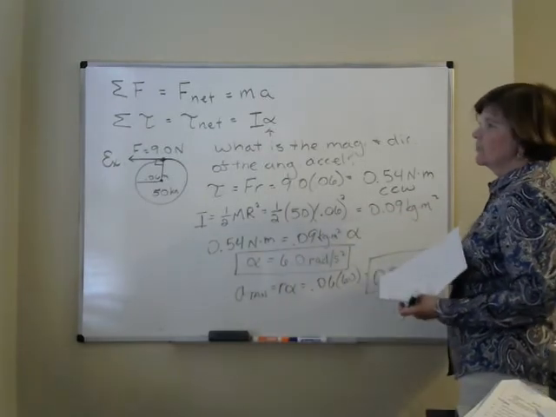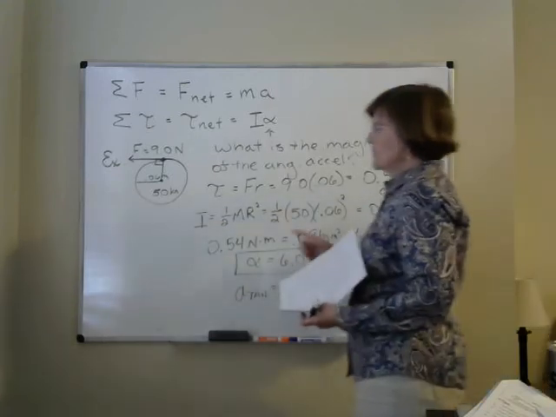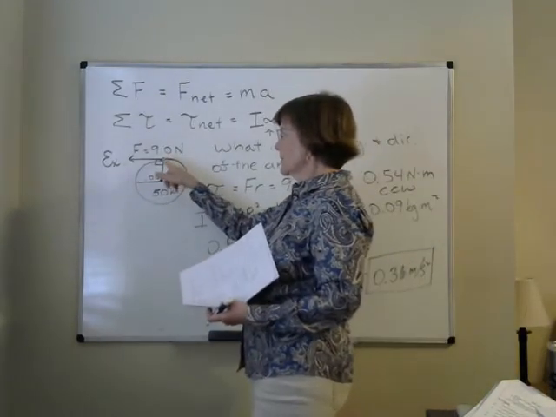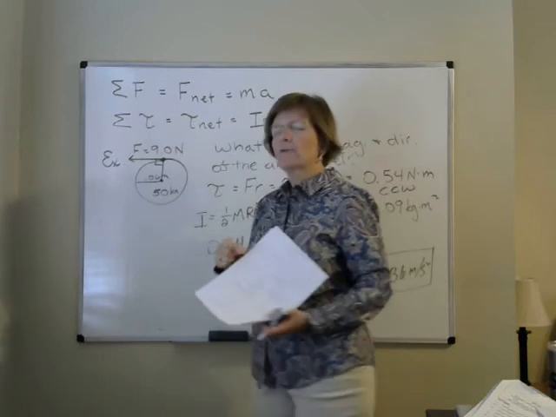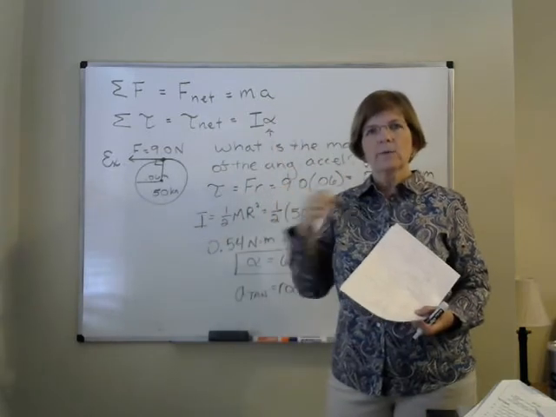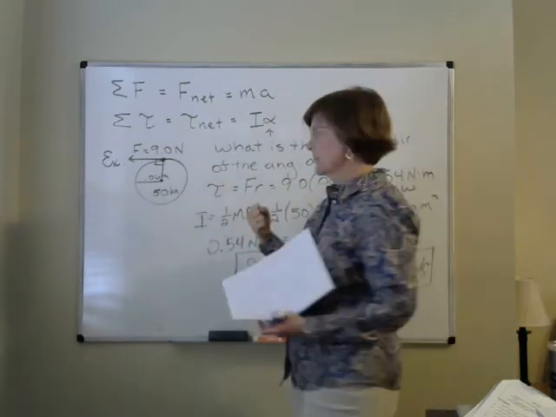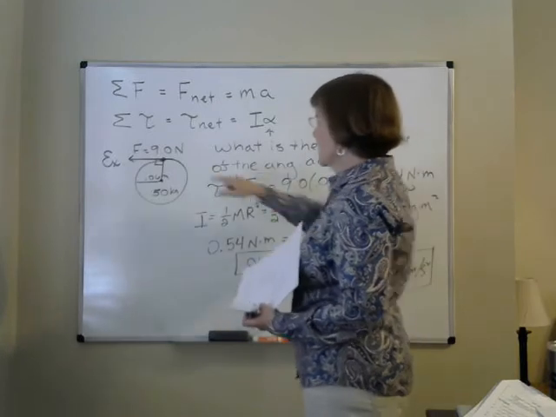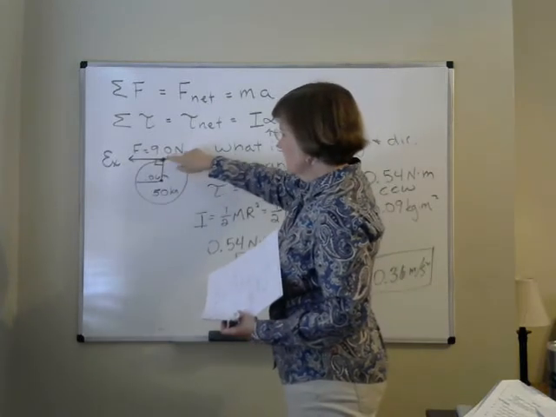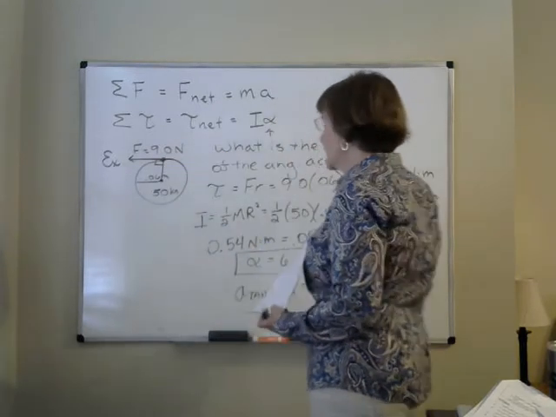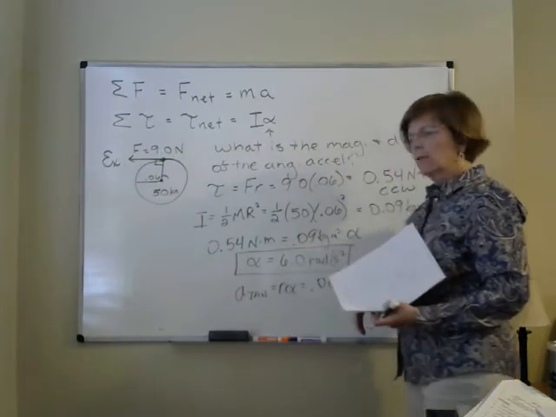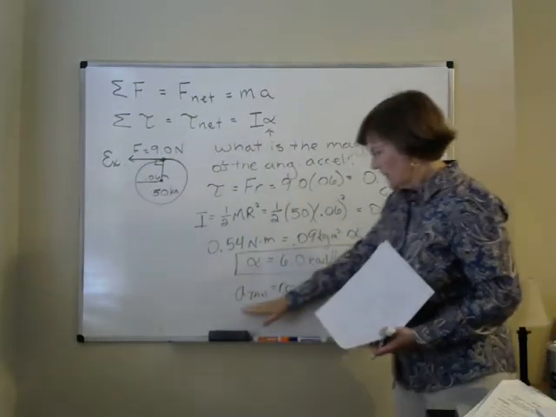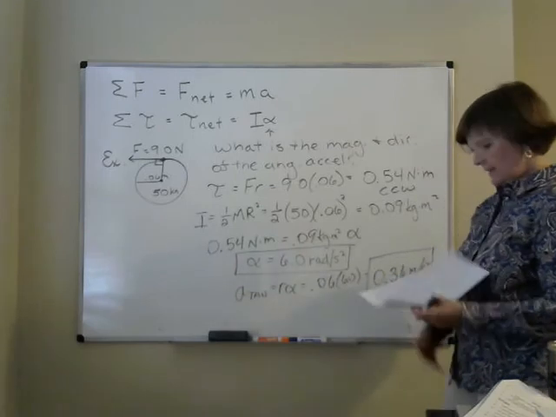And then understanding the rotation, since this is a point at the surface, at the edge, if we're pulling a rope and winding a winch, I believe is what they said we're doing, the linear acceleration of this rope is directly connected to the angular acceleration. We have that formula. There it is.